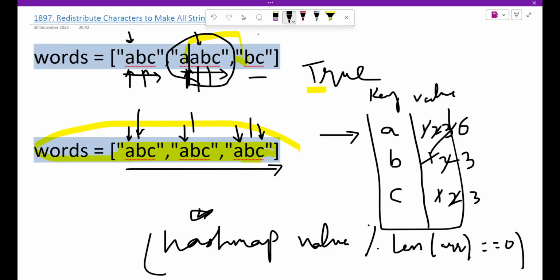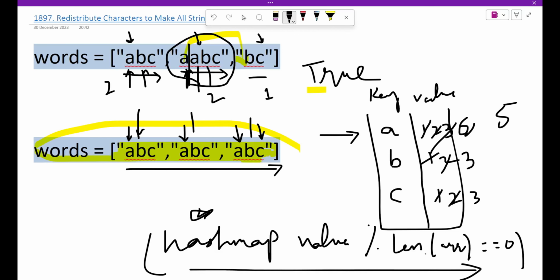So we can actually divide into all the strings. Let's say the array is 5. Okay, so 5 cannot be divided equally. If you insert, let's say, 2 here and then 2 here, then you will be having 1 here. In that case all the strings will not be equal, so we have to return false. I think this condition was good.